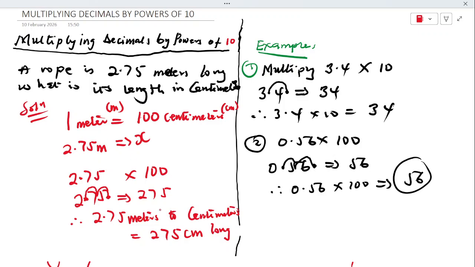So always understand that. And this is based on the place value system that we look at, which is a key concept in mathematics. So the place value system is very important. And the reason why this works is that we have 10, 100, 1000, and anytime you multiply a number by any of these, the digits move higher, or shift to a higher place value.